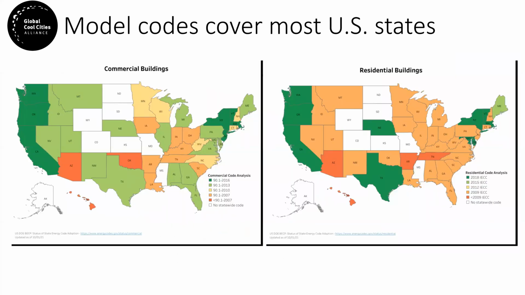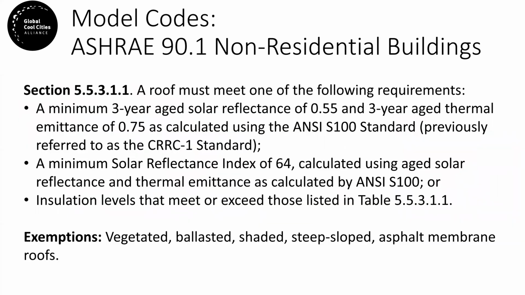As I mentioned, these codes are used across the U.S. You can see here commercial buildings. This is the ASHRAE 90.1 code, and even in the states in red, which are using the earliest versions or revisions of the code, in this case, 2007 and earlier, because cool roofs entered into the ASHRAE model code in '99, all of these states have some form of cool roof language in them because of their adoption of ASHRAE, and similarly with the IECC, International Energy Conservation Code, in residential buildings. So let's focus in a minute on 90.1.